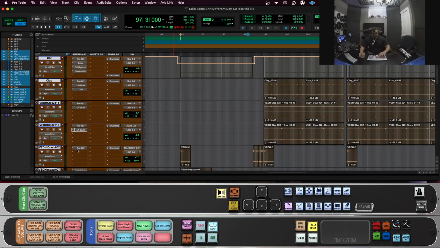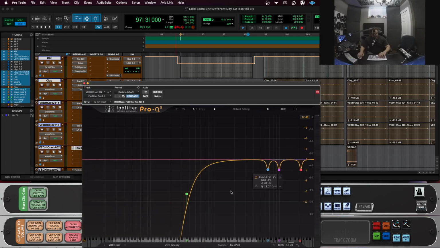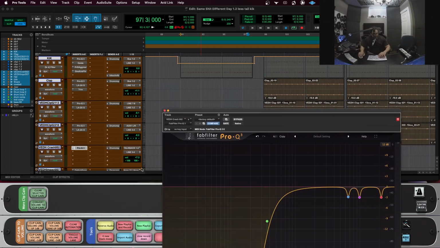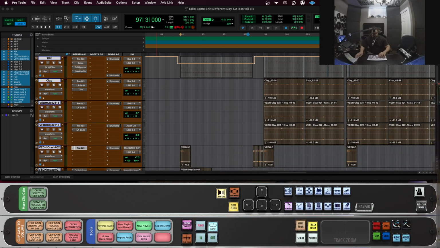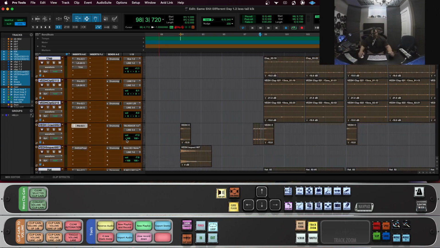Then we have just a cymbal, nothing crazy, just EQing out garbage that doesn't need to be there, and EQing some high stuff, and no compression, because it doesn't really need anything. It sounds great and it's fine. And this part here, it's the line 3, so it's going through that JDK EQ and stuff.